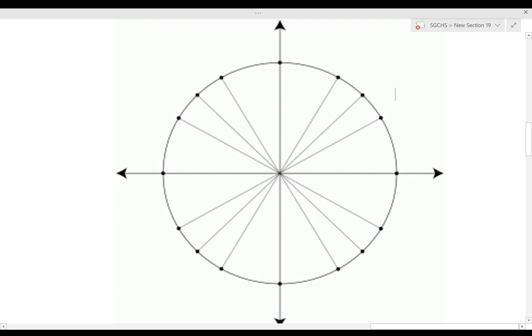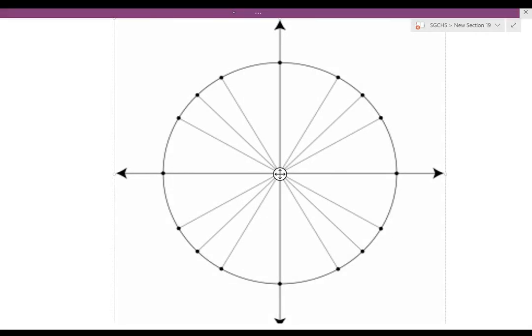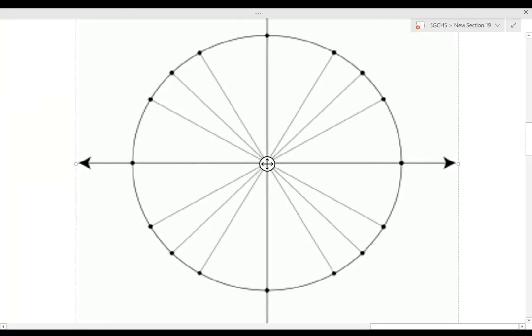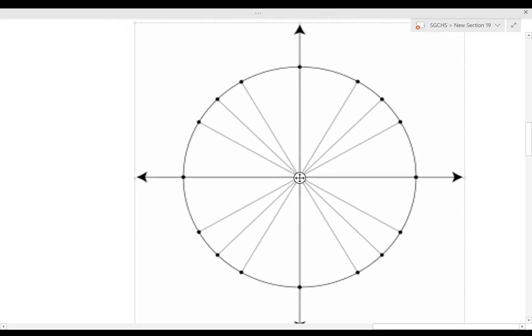So I quickly want to just go over how to do the unit circle, but just focusing on our angles. I'm going to do our angles in both 30-degree increments and 45-degree increments. I'm going to focus on degrees first. And remember, we're going up by increments of 30 degrees. So that's the first one I'm going to focus on, my 30-degree increments.